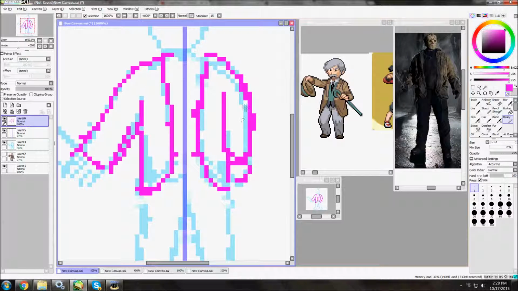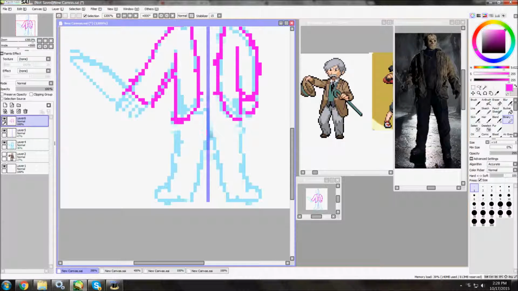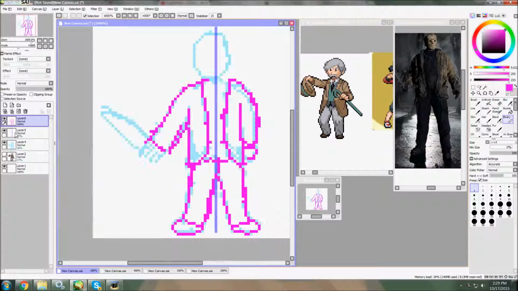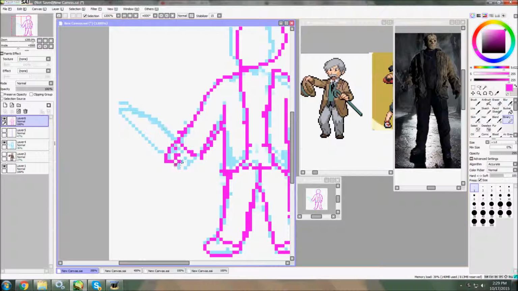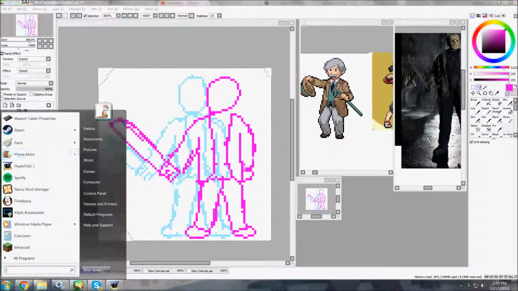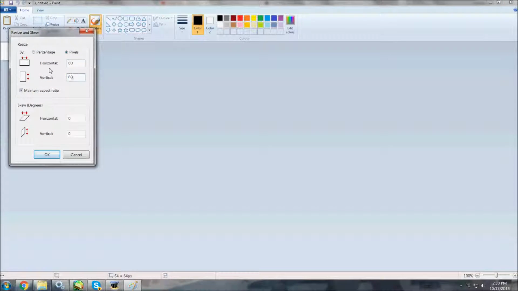You can see I have different references up, just looking at the style of how they're done. That's something very important when you're doing scratch. Always use references. Number one rule of scratch spriting. Now you can see I have opened up MS Paint, and I'm doing the line work.